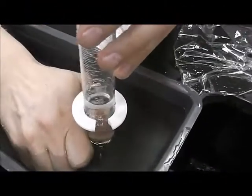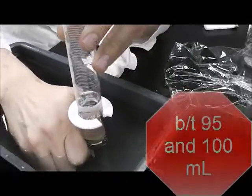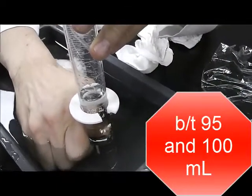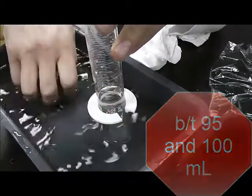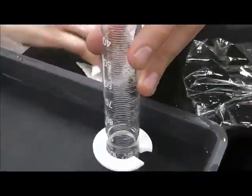Getting close to 95. As it gets closer to 95, you want to pay attention, because as soon as it passes 95, you basically want to stop. And I think I just passed 95 there, so I'm going to stop there. I'm going to take my butane lighter and set it aside.